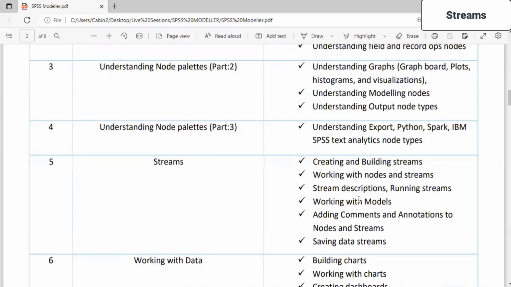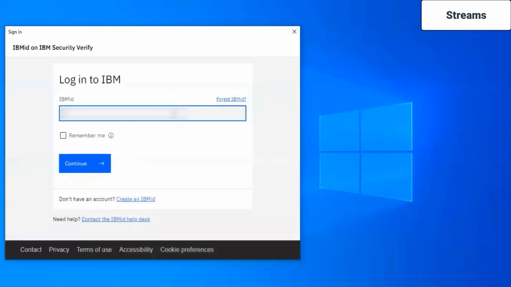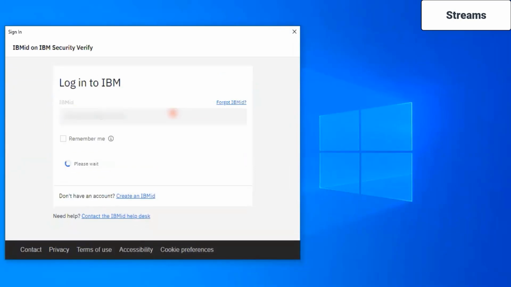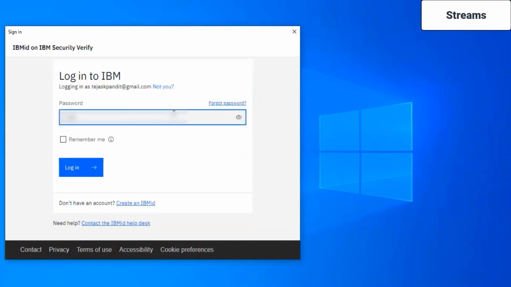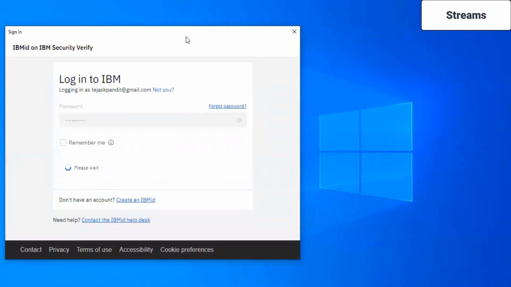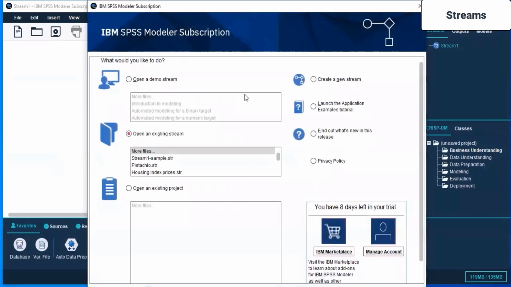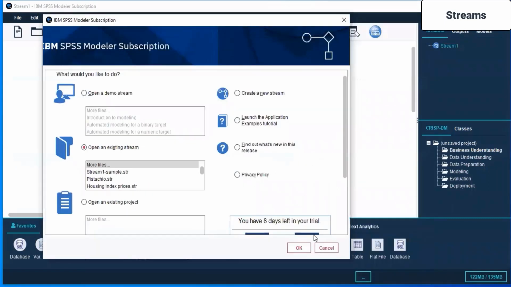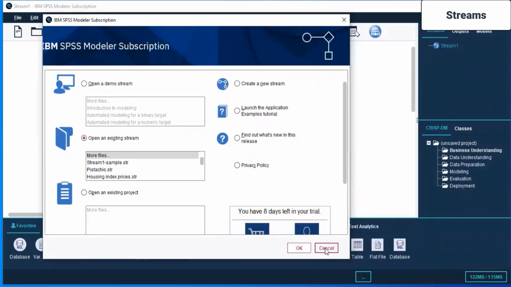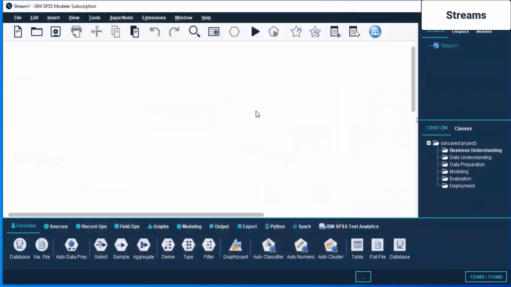Yes, now that looks a bit better. Okay. So right, we have already launched the software. Yes, we need to now log into this. Yes, now the software is getting launched. Right. So the software is now ready, and they have opened some of the sample files that they think we can use. Now, so I click OK. I cancel this.